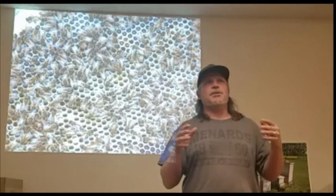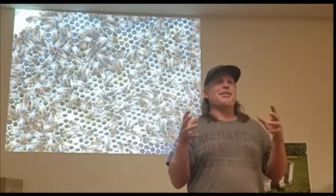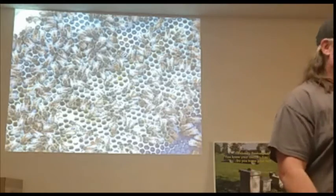They don't purposely put themselves in the cells just for their bunk beds. It's just filling up space there.